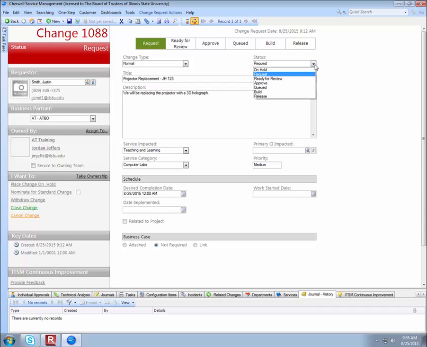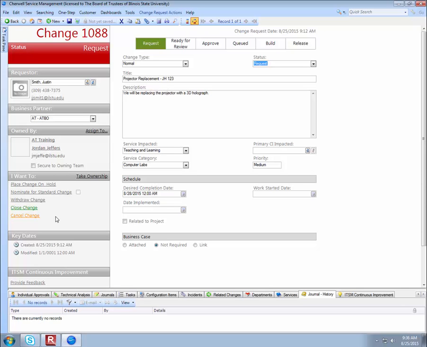So if you want to do certain statuses, you use the status drop-down menu. If you want to do withdrawing, closing, or canceling the change, you have to look on the left-hand side under the I want to section, and you'll see those links there. Right? So withdraw and cancel are going to basically accomplish a similar thing, but you pick one based on who is actually doing the withdrawing or canceling. So if it's the requester who decided they don't want this change anymore, that's a withdraw. All right, if it's an individual or council approval that decided, no, we're going to deny this, that's a cancel.